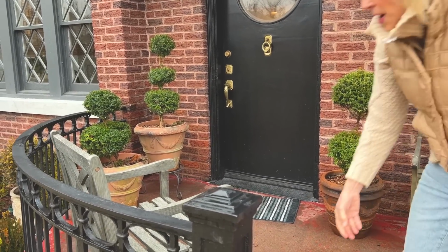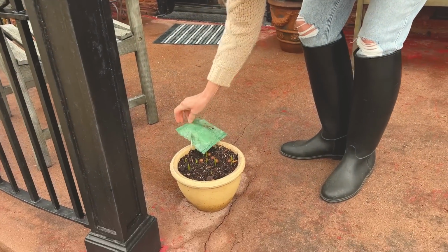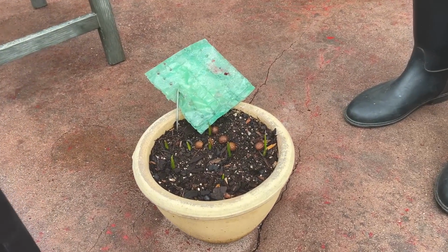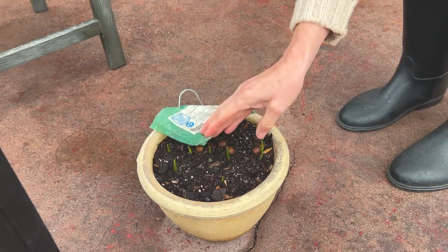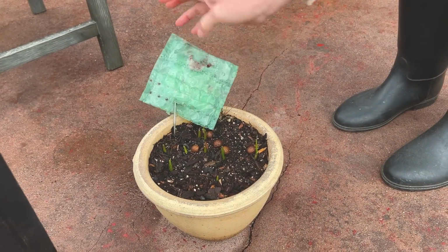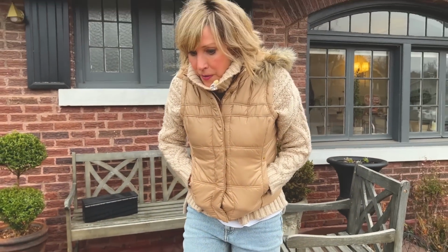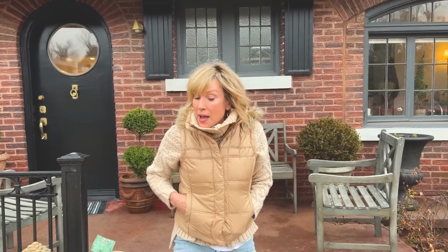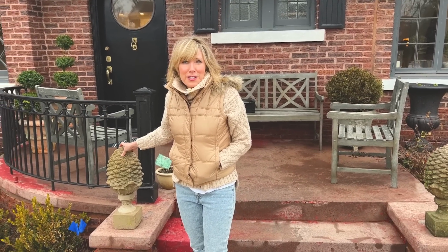Yes, and I brought, because one of the things I am sad about is that I won't have my tulips, 1,000 tulips that I planted last fall, but I did put some in pots and they're kind of scattered around. These are graceful beauty, tiny little alliums, so they'll be sweet in that pot. Some of them may or may not go into the ground from their contained residence right now, but we shall see. I did bring my pineapple finials, and I think they look really good there, don't you, Stuart?